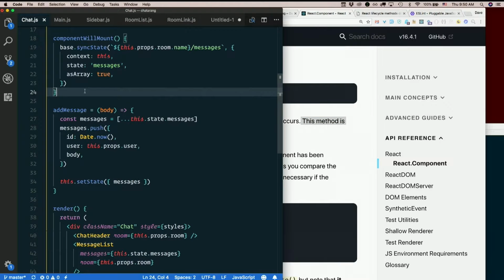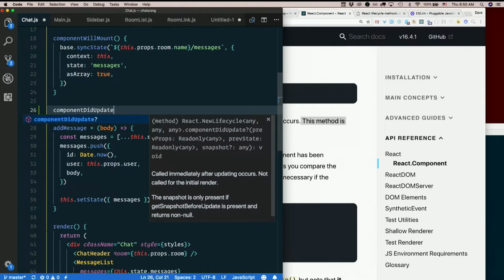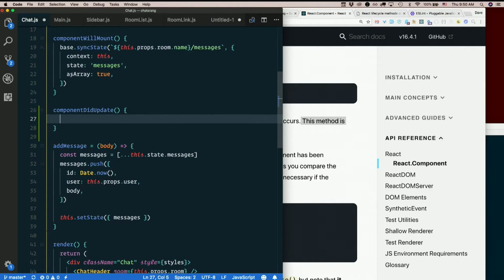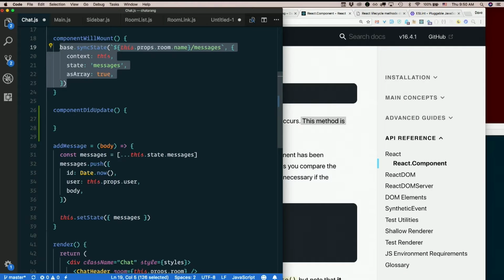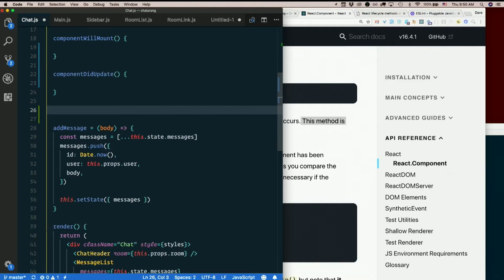So let's add component did update. Now we think they're going to do more or less the same thing. So how about we move this sync state business out to another method of its own. We could call it whatever we want. Sync messages.